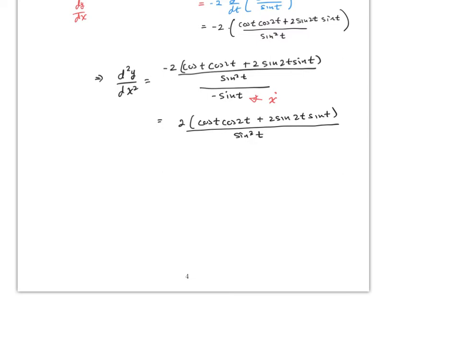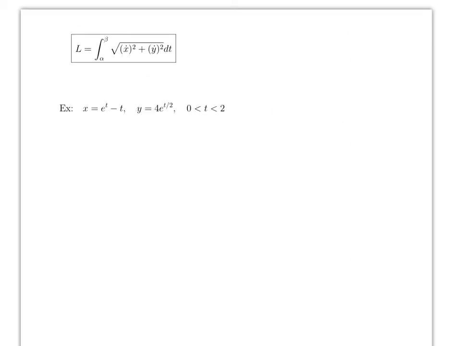Remember that when we use Cartesian coordinates, you were able to find derivatives, to find integrals, and we also find the arc length. So there is a specific formula to find the arc length for parametric equations, and that's what we're going to do next. So this is the formula for the arc length from alpha to beta.